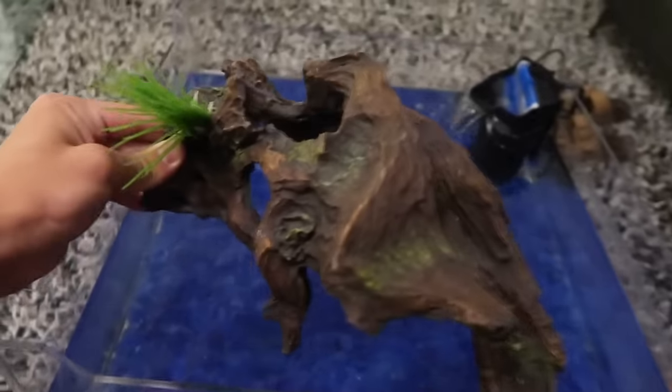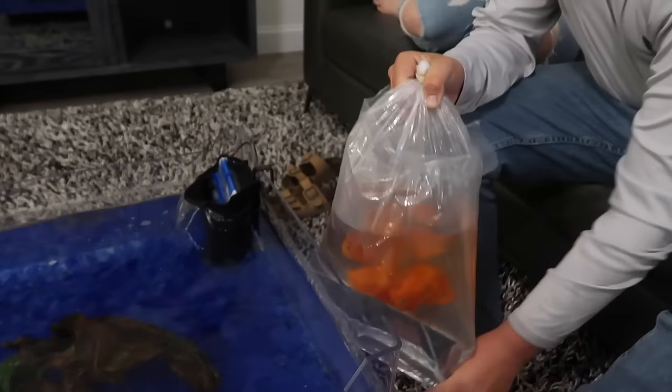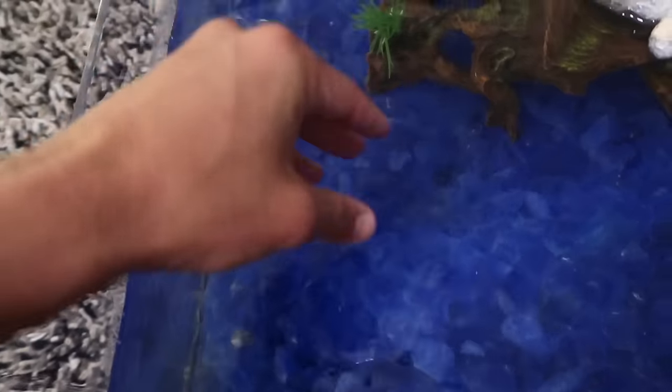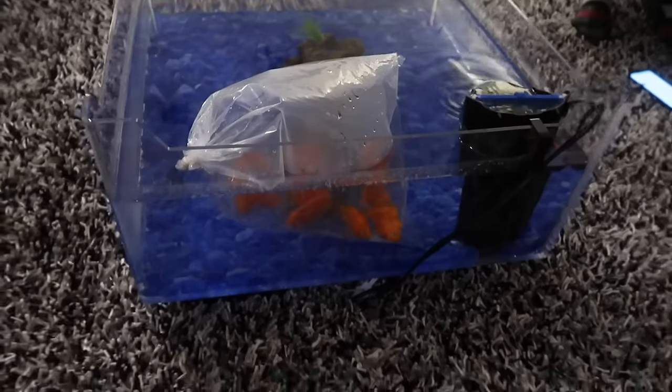The lid comes off, just like that, and now we've got an open tank. We obviously need to fill it up a little bit — water has dropped since we've done this. Got a little piece of wood here, we're going to put that right dead center. And now the parrot fish — slide them out, put them right in. We're going to acclimate them. This water is room temperature, super cold, so I just added a heater in there. I ran all the wires straight down and under the carpet. The reason I picked parrot fish is because of the blue gravel — it just makes the orange pop.